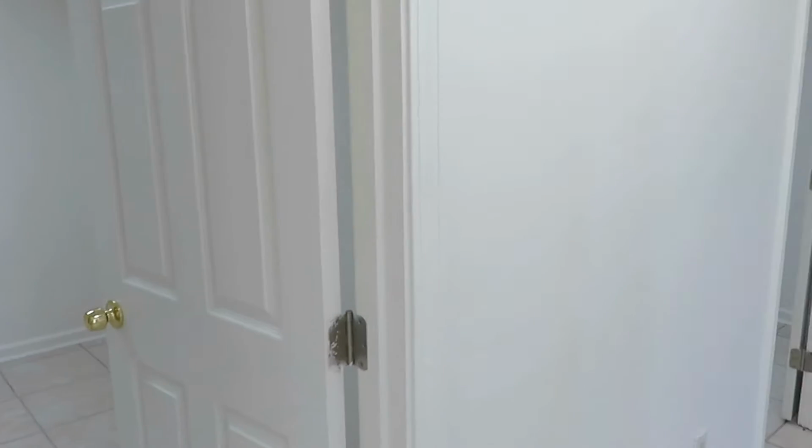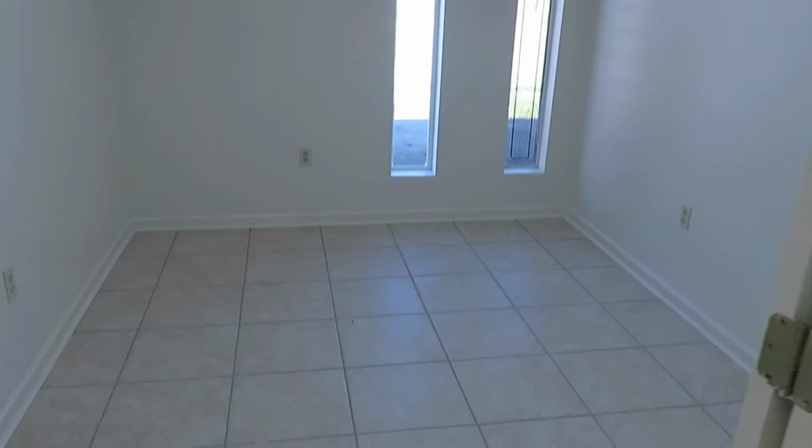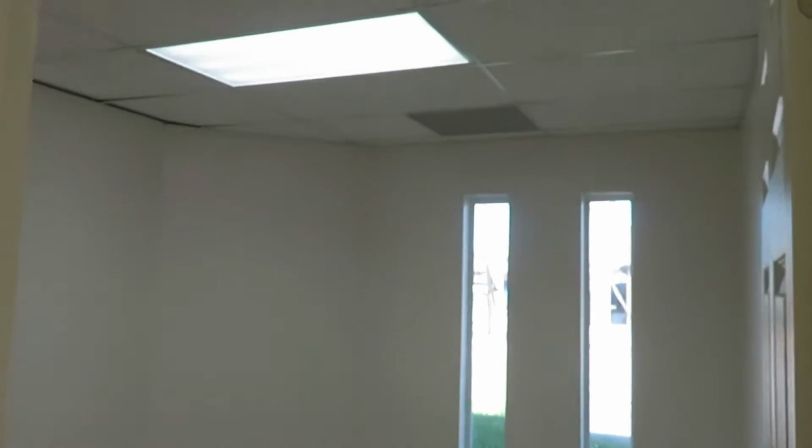So now we've got a room to the left and to the right, which right here we're going to have a couple desks. There's probably room for 3 desks. We're probably going to go ahead and do a U-shaped desk, and just wrap it, do a custom desk. That way we could have multiple people in one room, kind of like a cubicle. Same thing right here, we're gonna do a U-shaped desk. Right here we have another one, and the last room is at the back of the building.